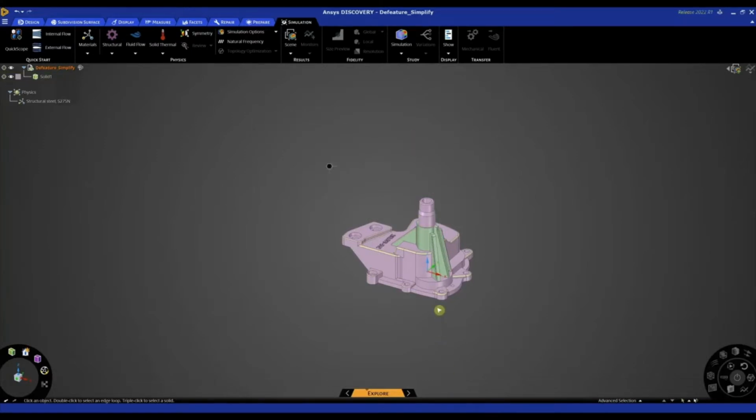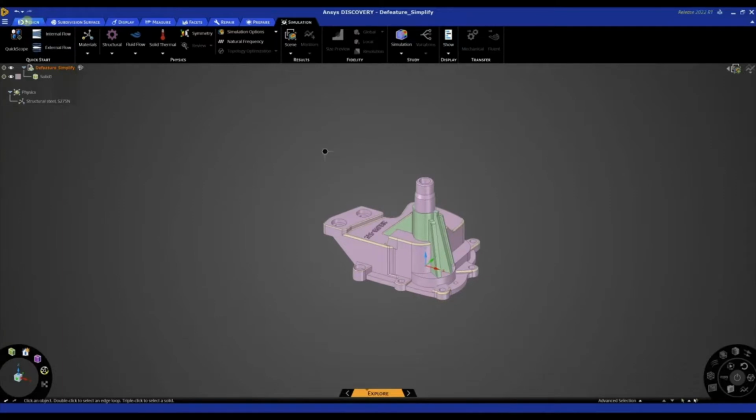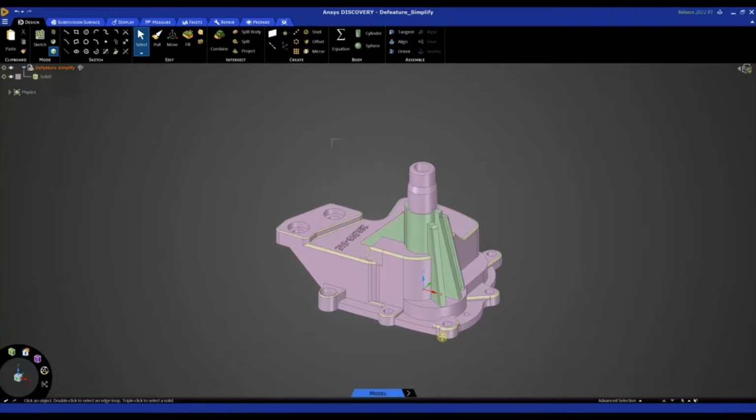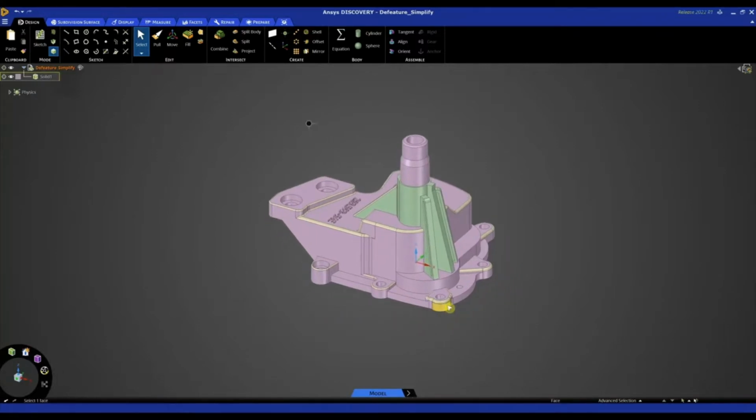The first thing I just quickly want to run through is some of our design tools and modeling tools. So geometry preparation tools. I've just imported a model into Ansys Discovery. It doesn't really matter if we're in the model tab or the explore tab or any of the other tabs. You can use all these tools in each mode. So I'll just go into the model mode. A lot of the time, if you are meshing a model, you might want to refine your model a little bit, remove small faces, especially embossing and engraving, or you actually might want to change your model in some way. So we have tools to do all that sort of thing.